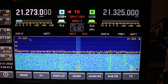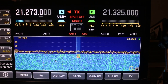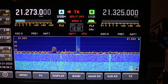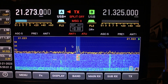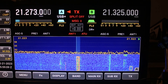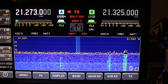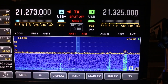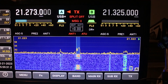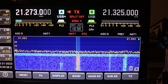Here's the K4 with no IPO on, no amplifier. Then we're going to go to preamp one — you can see the signal came up a little bit, the scope is starting to clear out a little so you can see better. Then we're going to go to preamp two — you see the scope clearing out a little bit more. You can see his signal came up here and it's a little higher on the band here too. And then back with no amp, you see the static come back up.